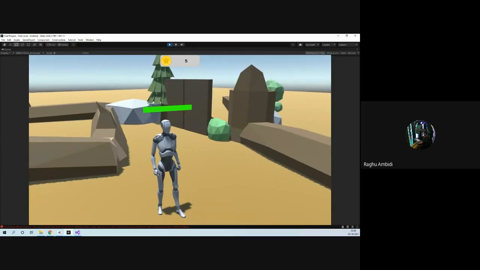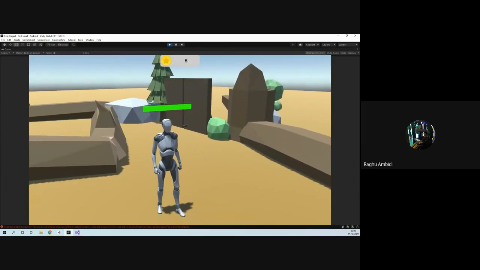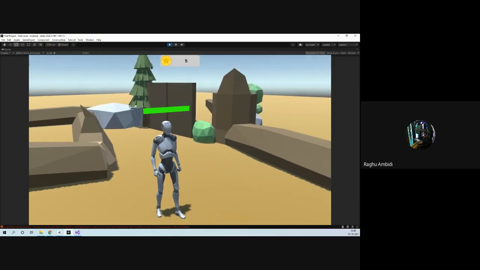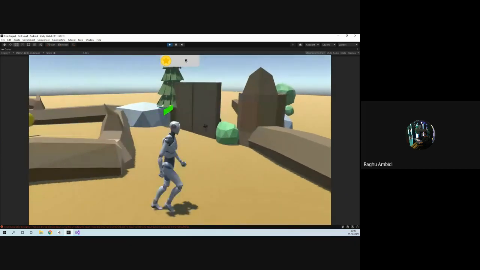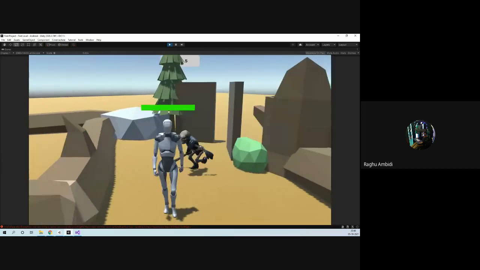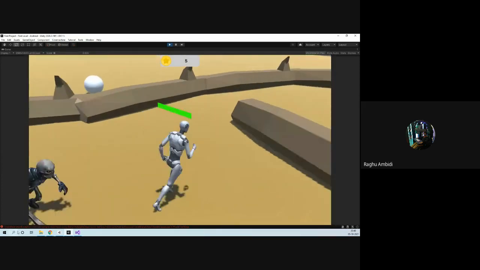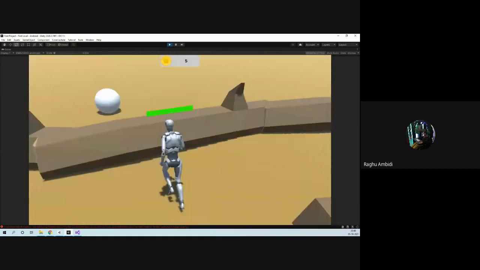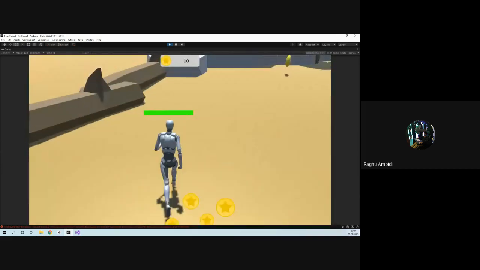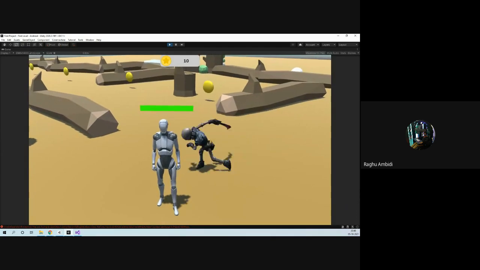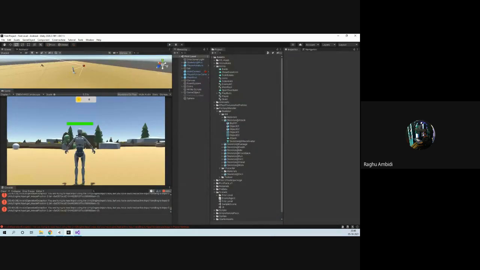Why is the enemy unable to move from there actually? The last property I am going to discuss here is nav mesh. We have seen nav mesh agent, and we need to see obstacle actually. And I made the door a nav mesh obstacle. That's the reason it's stopping there. So whenever I move this, whenever the door is open, it will enter. Okay, guys. So I will discuss nav mesh obstacle here. Then we can close.